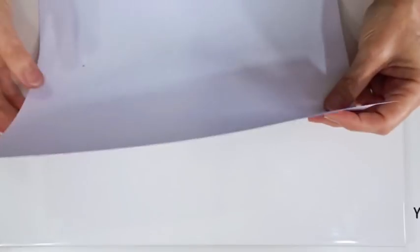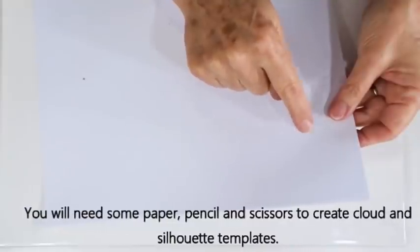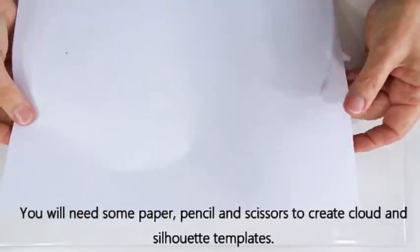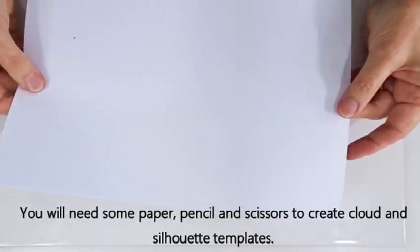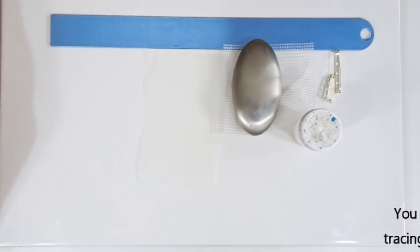You're also going to need a couple of sheets of paper if you want to make templates, both small ones for the clouds and for the silhouette, and also a larger piece if you did want to create your own template shape. So obviously you need some form of pen or pencil and scissors to cut them out.